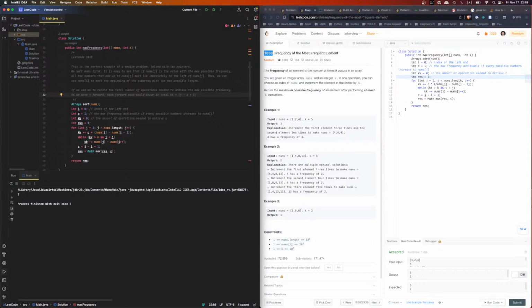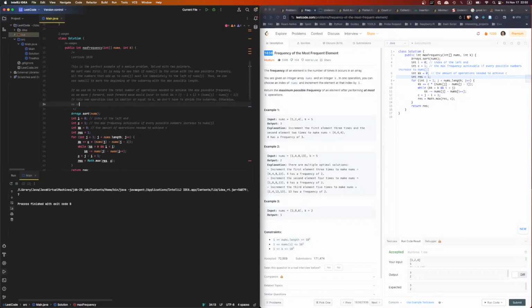Oh, we don't even need to use c though. But I think it's easier, right? It's this multiplied by nums j minus nums j minus 1, right? If this new operation cost is smaller or equal to k, we don't have to shrink the subarray.